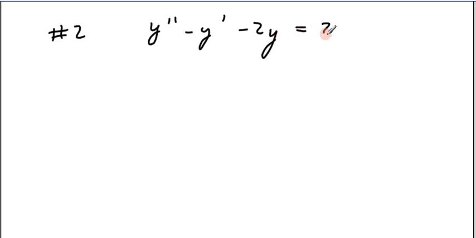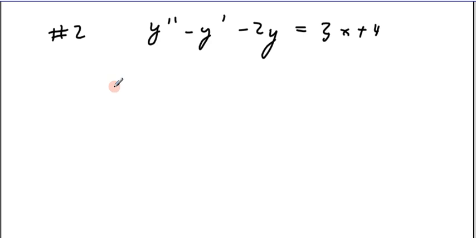Alright, so it's time to work some problems. We'll look at number 2. Y double prime minus y prime minus 2y is 3x plus 4. Get to the right page of the book. Make sure that's the right problem. Yes, it is. And what are we supposed to do? Find the particular solution of these equations, and all these problems prime indicates derivatives. Okay, so all we're looking for is y sub p.